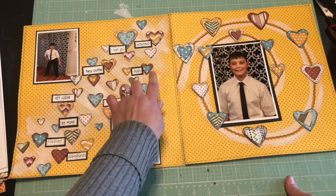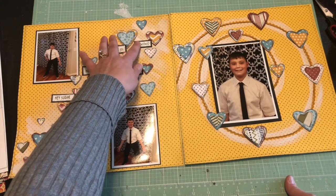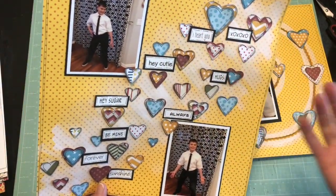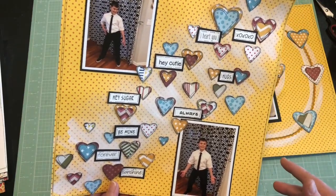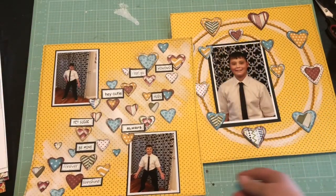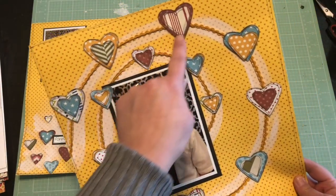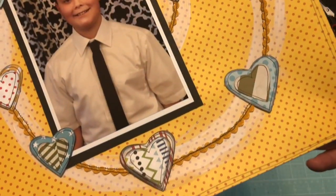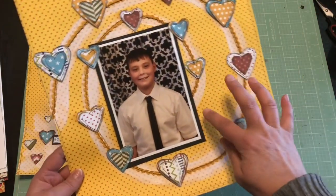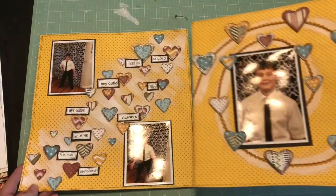Just some multi-surface white paint across here. These are all hearts that you can either hand cut or punch, whatever. I did some double hearts and then I just outlined everything. I have some cute little sayings mixed in there — you could use this for Valentine's Day but I didn't want to use it for that. These are cute pictures of my son kind of posing. This was a choir concert he was getting ready to go to, so I thought it was really cute. I did sew the rickrack onto my layout with some black thread and then put the hearts over top — I didn't sew the hearts though. I'm going to do some strips of white printout journaling here explaining what this event was for him.